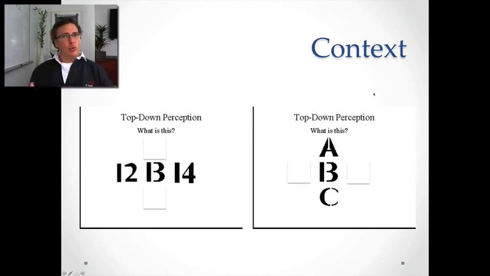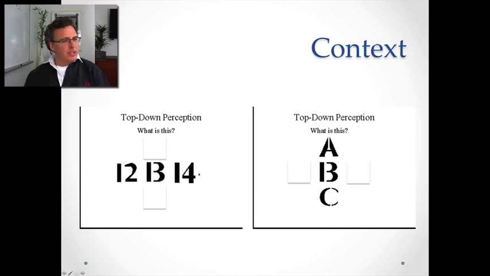I want to highlight the role that memory is playing in this early step and the way it can play a general role. We're going to really focus on memory when we start talking about recognizing what objects are, but even in this very general early perceptual stage, memory plays a role. So for example, context, the context in which an item occurs, and we're going to really focus on this middle item. This is the exact same slide duplicated. All I've done is put these little boxes either over the A and C here, or over the 12 and 14 here. But otherwise, these are the exact same.